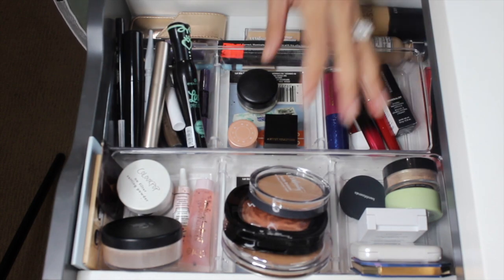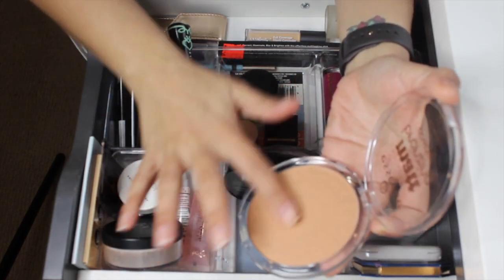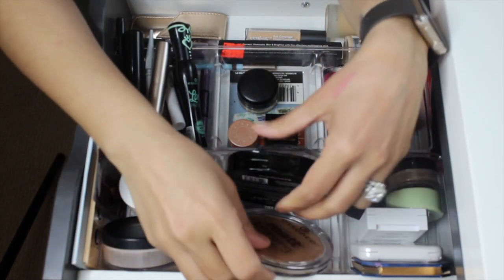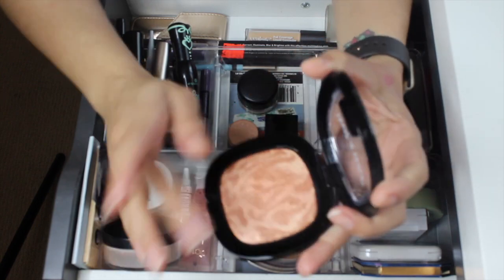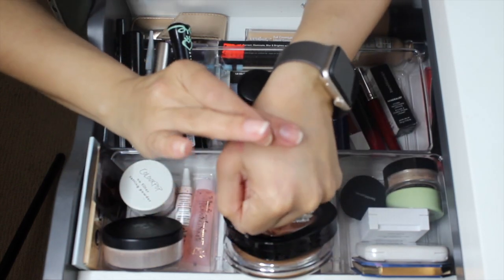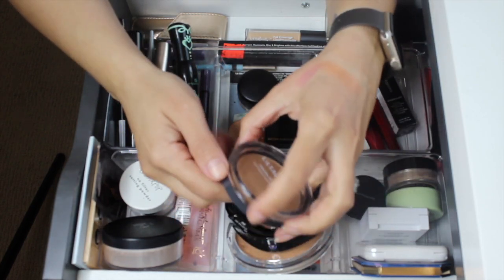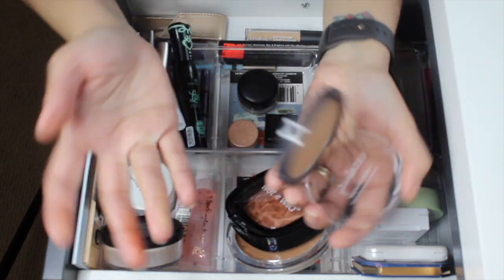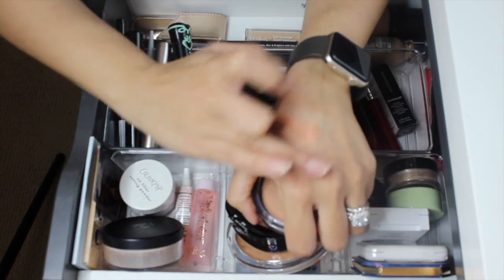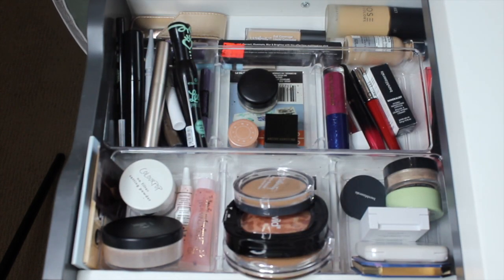I know, sorry, I didn't film that, but for bronzer, I pulled in the Essence Sun Club Matte Bronzing Powder. I remember really enjoying this guy. It's a really nice bronzer, and this is the lighter skin. The Wet n Wild, kind of like a bronze topper. I think this is going to be a declutter. It looks so orangey, an orangey shimmer thing. We'll have to see how this is going to look on the skin. Top in another bronzer, and then the Ulta Beauty matte bronzer, and this is the shade Warm. Looks kind of more cool, not warm. Sometimes swatches don't work out for me very well.